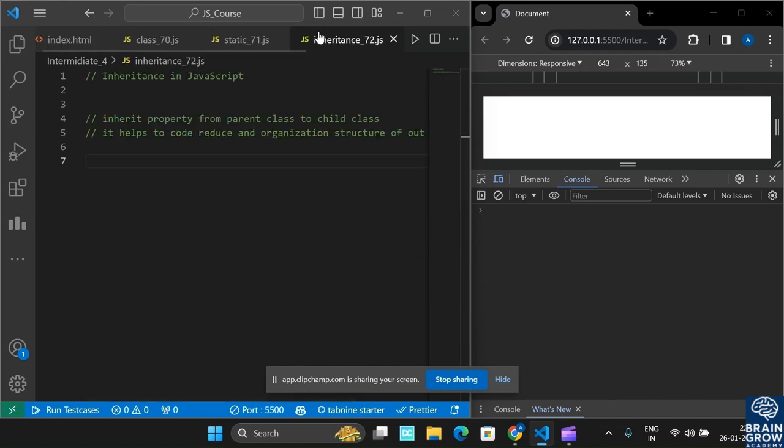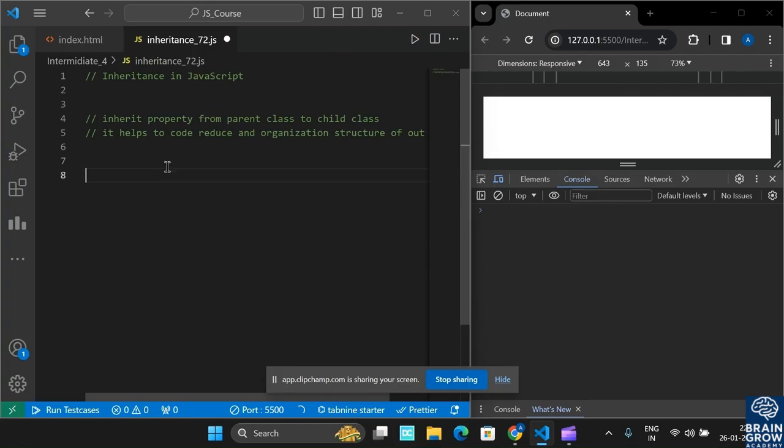So move to the inheritance file. First of all, close unnecessary files. So how can we achieve inheritance? Understand by one example. Let us create a class of Animal. Inside, let us initialize a constructor and the first parameter takes name, the animal name. this.name is equal to name.